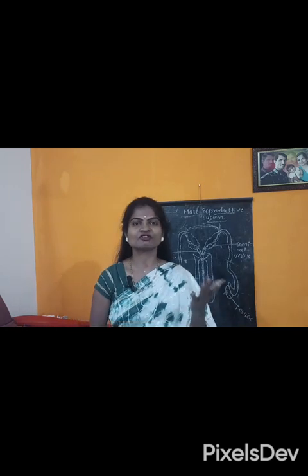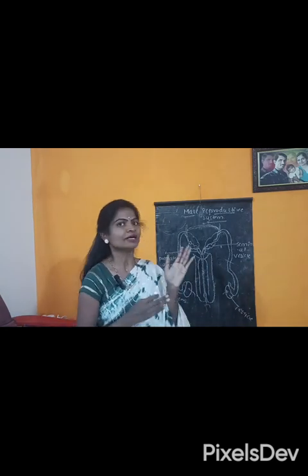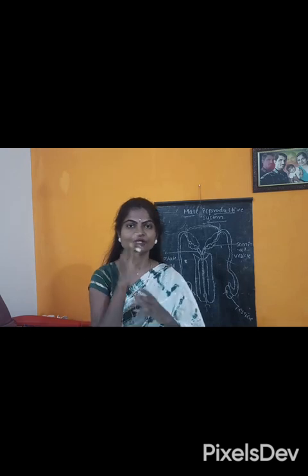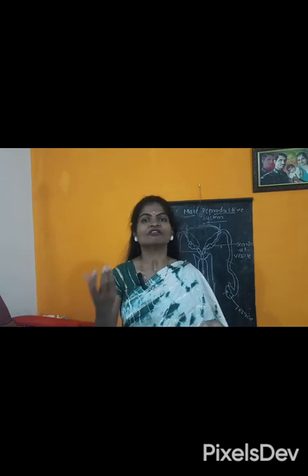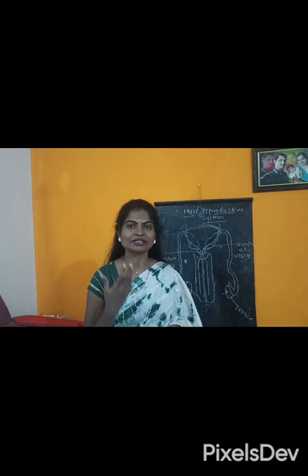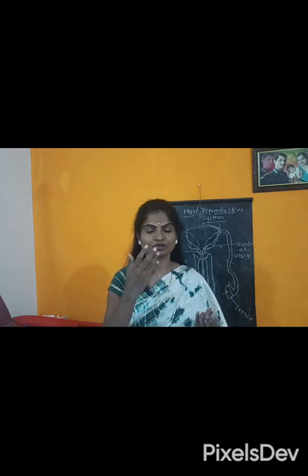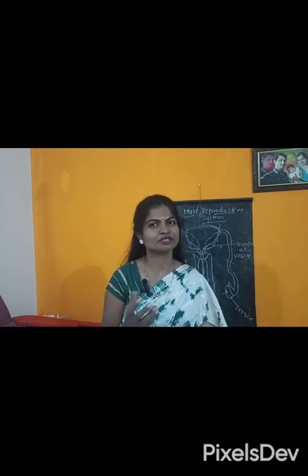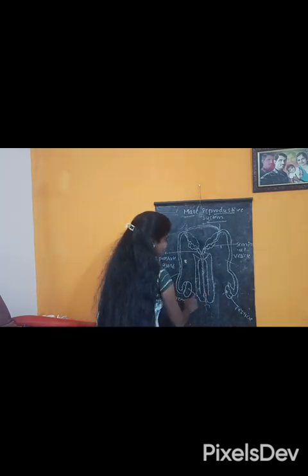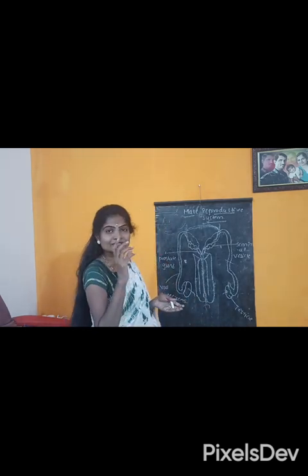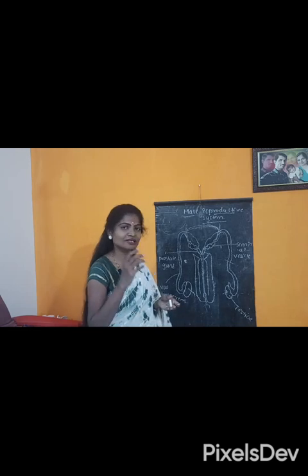When does the production of sperm take place in the male? It was already covered in the last videos. When the male body reaches the puberty stage, the testosterone hormone is released, and at that time the testes produce sperms. That is called spermiogenesis. The sperms are produced in this sac-like structure, which is called the testicles or testes.